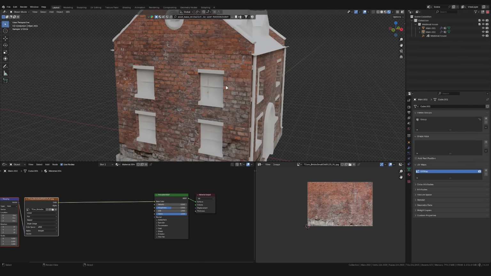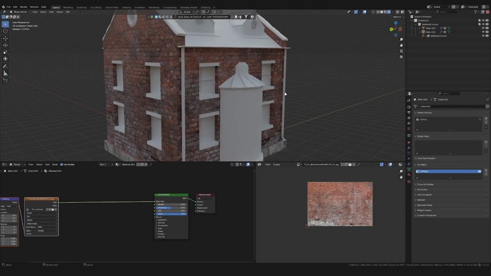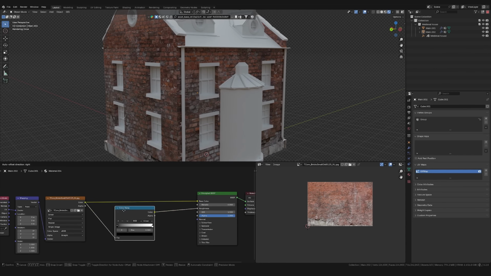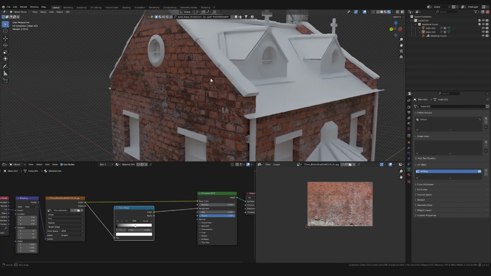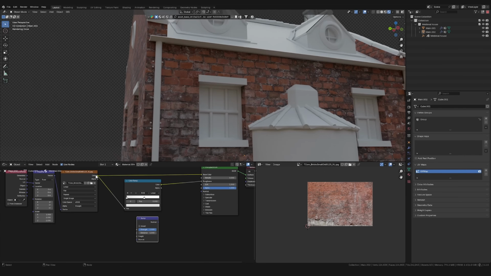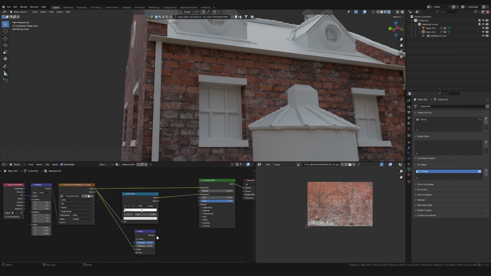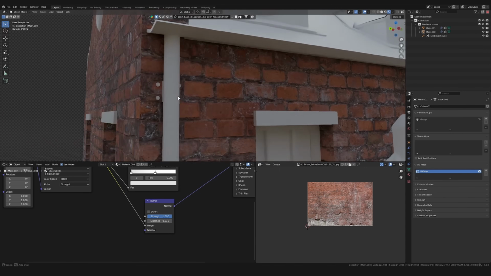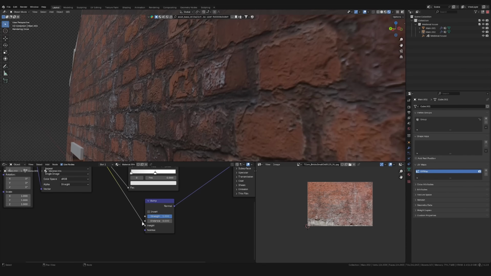Currently this looks quite flat, so we can use the same image and plug it into the roughness input. We can then use a color ramp to really control the image and how rough each part should be. Similarly, we can also plug it into the height input of a bump node, which we then plug into the normal input of the Principled shader. Adjust the distance value to turn up or down the effect. And that is basically how I did most of my materials in this scene.